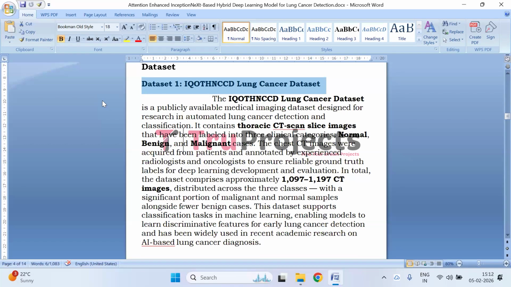The dataset contains approximately 1097 to 1197 CT scan images, with a large number of malignant and normal cases compared to the benign class. It is widely used in machine learning and deep learning research, enabling models to learn key factors for early and accurate detection of lung cancer, supporting the development of AI based diagnosis tools.